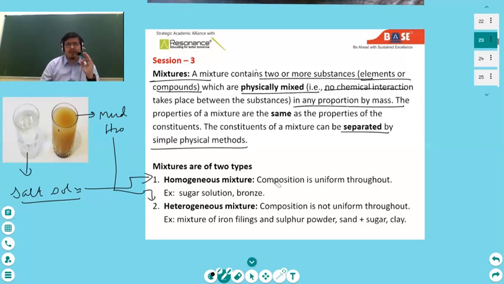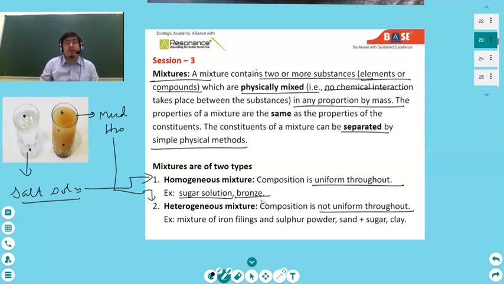So a homogeneous mixture, in short, has a composition that is uniform throughout. On top of the salt solution, if you taste it, it is salty. At the bottom also, if you taste it, it is salty. But in the heterogeneous mixture, there is a variation between top and bottom. So in a heterogeneous mixture, the composition is not uniform throughout. It is variable. An example of a homogeneous mixture is sugar solution. You make a sugar solution, you add Rasna into it. Rasna, you know, right? So the top layer will taste the same, the bottom also tastes the same if sugar is uniformly mixed. Okay, if sugar is sitting at the bottom, then the taste will be different.